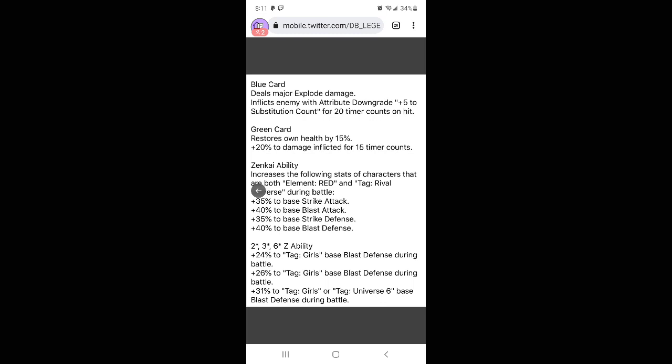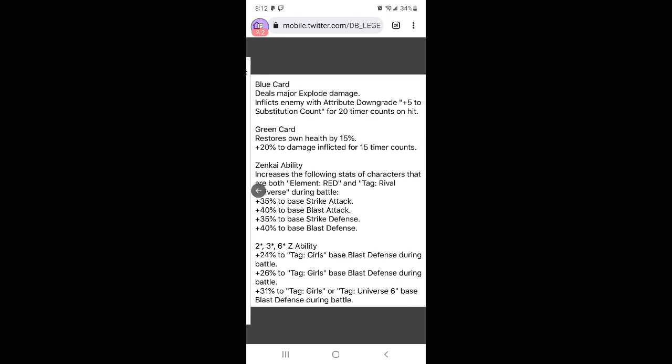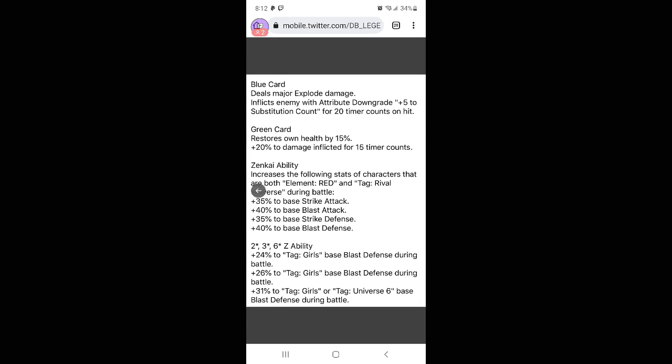But definitely seeing how the girls' team seems to be way more blast-based as opposed to strike-based as it's been, and like when the game first came out with these characters, I think this is actually a welcome change. We're also getting another blast unit. She's going to be in tandem with the other 21s. And I don't see any other tangible red rival universe female that I could possibly run.